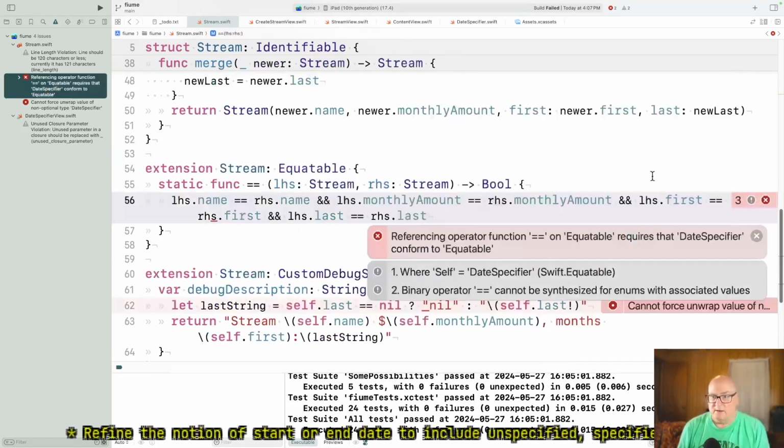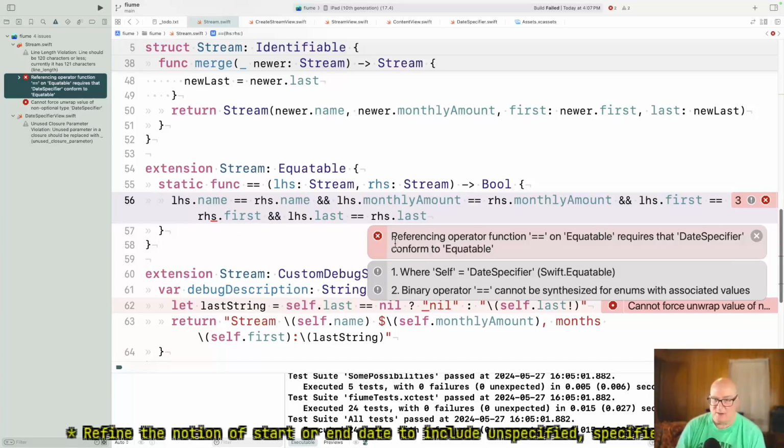Okay. Now, DateSpecifier conform to Equatable. Equals cannot be synthesized for enums with state value. Why not a web app? I'm just not into web apps at this point. I know you've suggested it before. Yeah, I think that's what it comes down to. I'm learning enough, retooling myself into Swift over the last couple of years, and I'm just not willing to fight JavaScript for another round. Yeah, that's probably more or less what it comes to.